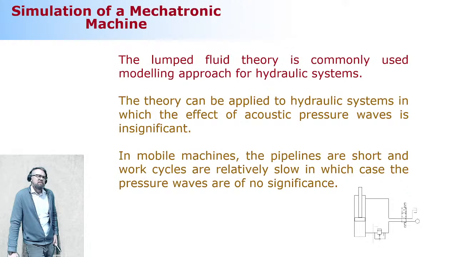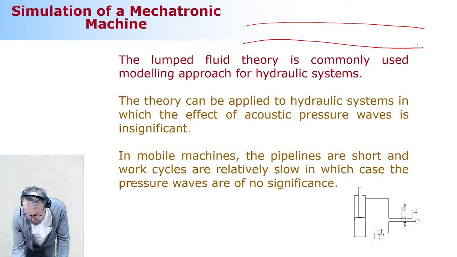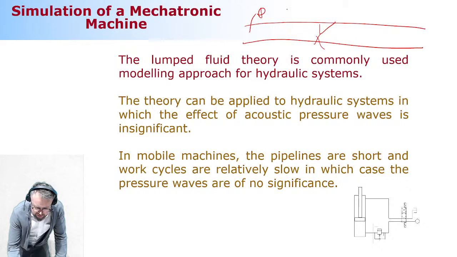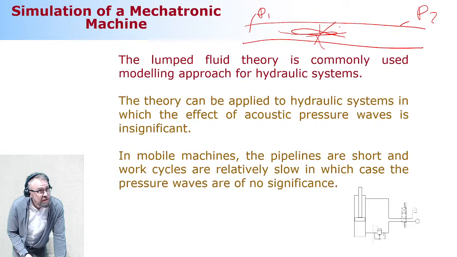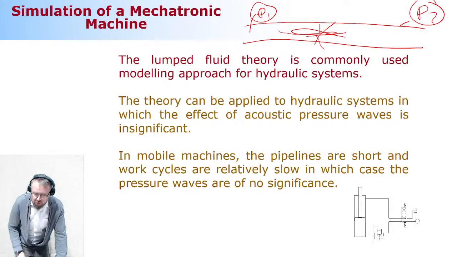Okay, when is pressure not equally distributed? Well, for example, when you have a pipeline like this, and then you have a throttle in the middle of the pipeline, you cannot assume that the pressure here is the same as the pressure here, because this throttle will introduce some motion limitation to flow particles. Because of that, the flow will not travel without any limitation through this throttle. And that's why pressure P1 and pressure P2 will not be equal to each other.